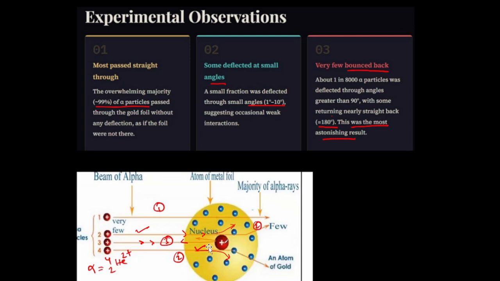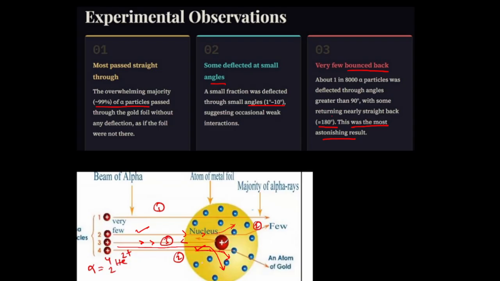Now you can see the alpha particles which are passing far away from the nucleus, they will not deflect, there will be no deflection. But the particles which come very close to the nucleus will experience repulsion and there will be deflection. The closer they come, the greater the deflection, right? So you can see this particle has a deflection, but this particle's deflection will be more. If another particle comes here, the deflection will be more.